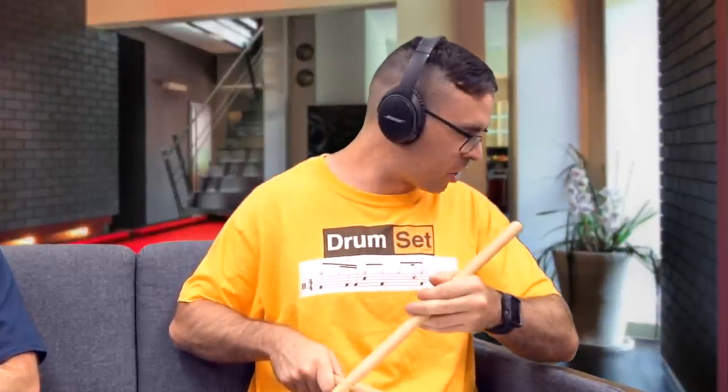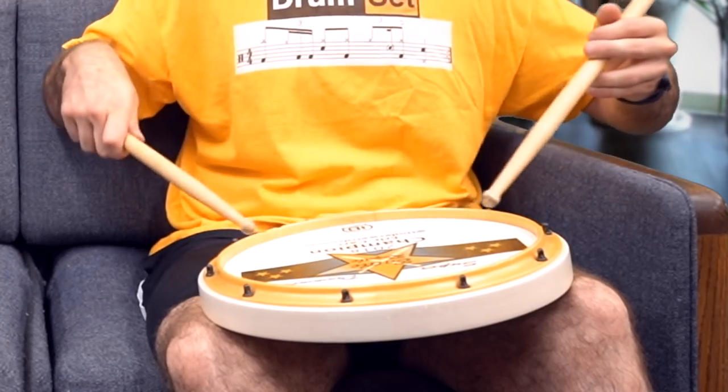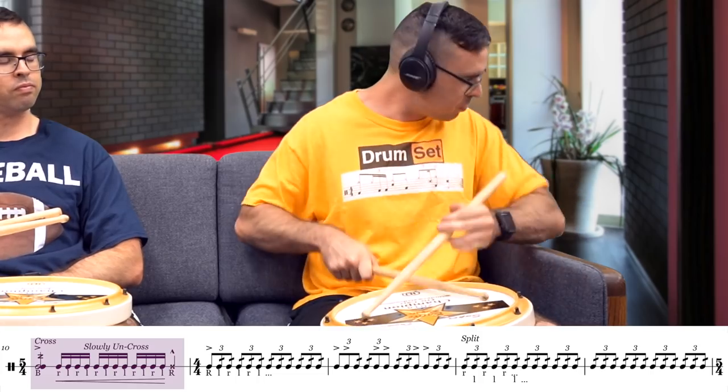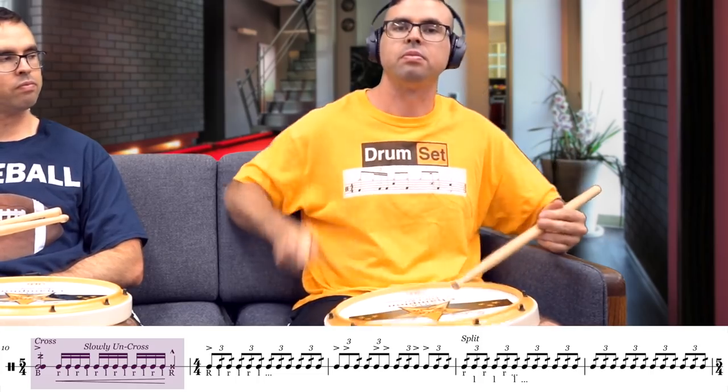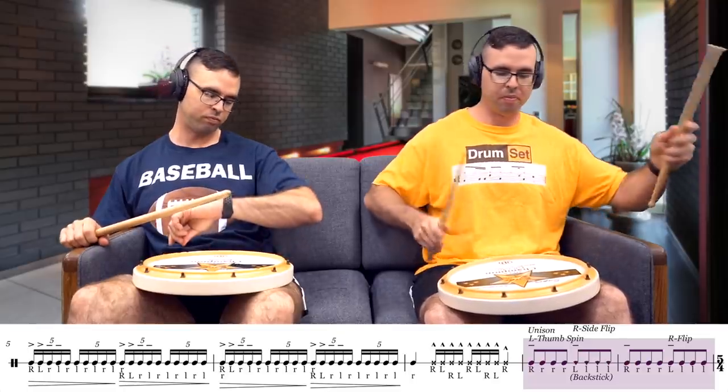And on that buzz, you're gonna wanna look to the left because that's badass. And then the last part of that phrase, all you do is crescendo 16th notes while uncrossing your hands in a counterclockwise manner, like this. So that whole thing at tempo will go like this.